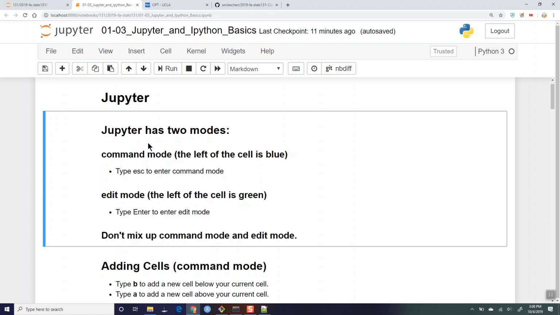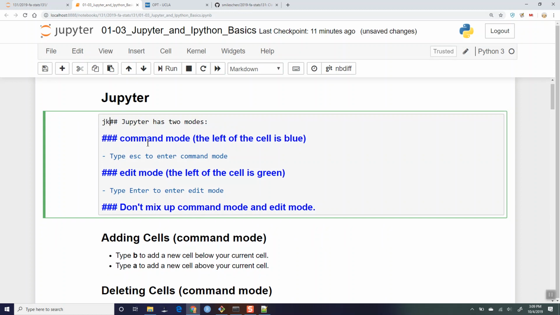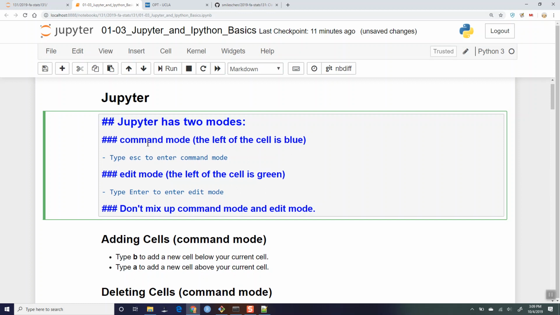Then if I want to edit this cell, this is a Markdown cell, I can hit Enter. And now J and K no longer work as moving up and down. Now I have to use the keyboard arrows to move up and down, which makes sense because I need to be able to type the letter J without it switching up on me. Because it's Markdown, I've indicated that these are headlines by using the hash marks. I've indicated that this is a bullet by using a little dash here, and so on and so forth.